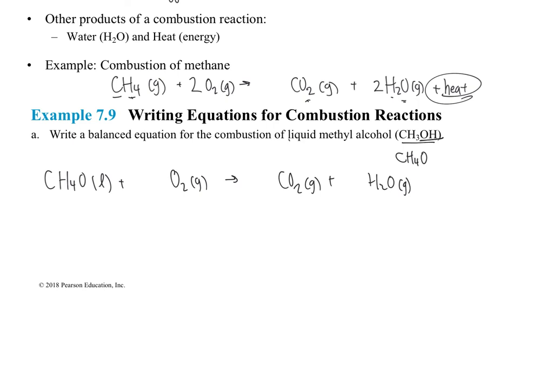You don't have to write heat more than just that time. Just know it is exothermic, which you should be familiar with. So carbon, hydrogen, oxygen. Products and reactants, I have 1 and 1. Hydrogen I have 4 and 2. And oxygen I have 2 here, 1 here, 3. And then over here I have 3. Looks good, but actually those oxygens in every single molecule tend to be a pain.